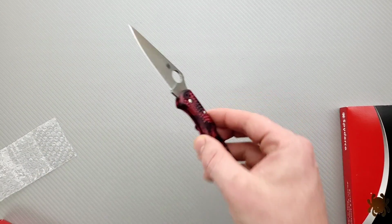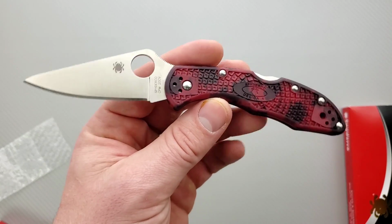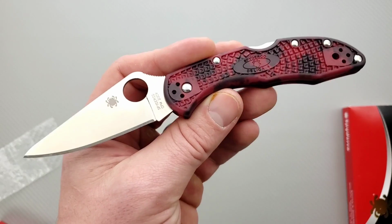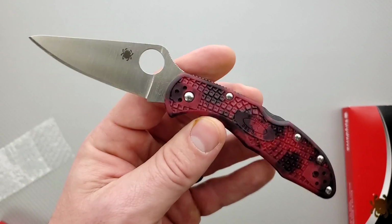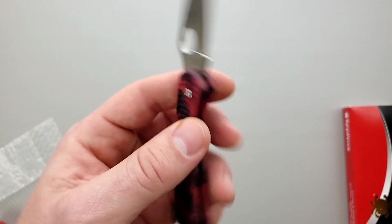This is not a review, by the way. I've already reviewed the Delica a couple of times. We'll take another look at this thing, a closer look in the form of a lengthy overview in a couple of weeks, so I can give you guys my full thoughts. But yeah, that's going to be pretty much it today, guys. This is really, really cool.